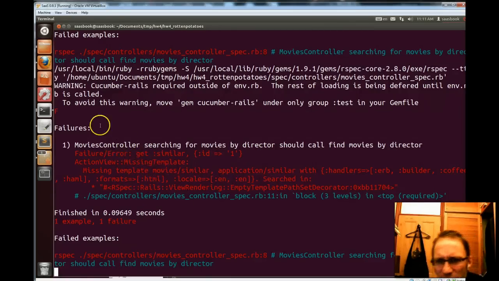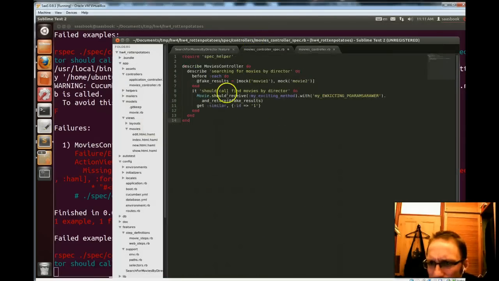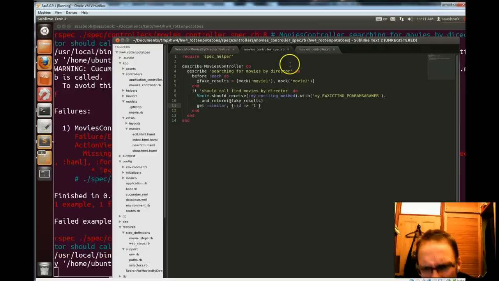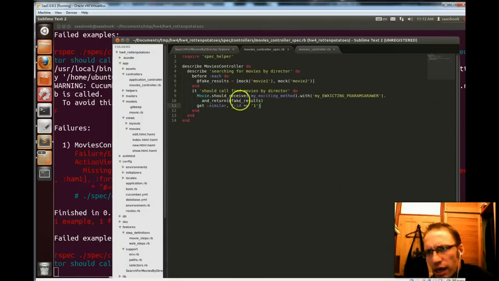Other things we could be doing in here, in the movies controller specs, is asserting that it renders a certain template and this and the other, and so on and so forth. So the meat of this part that we're now in is starting with your movies controller spec, which I didn't save, and I can kick off Autotest again, but is trying to say what you want your method in the movies controller to do, and set that all up, and that should be failing.